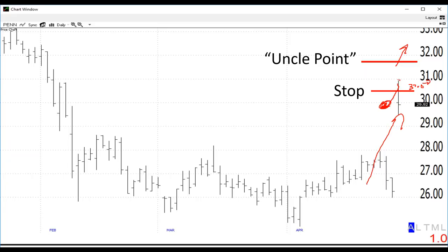But sometimes, if you let a stock open, let those opening gyrations happen, a lot of times it might come right back in. So this is a 2.0 lesson in discretion. There's no guarantee it's going to come all the way back in, but it might. Okay? And you might have survived that open.